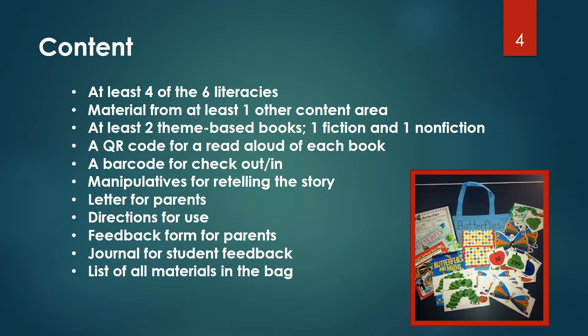First, plan with purpose. Make the development and use of the bags intentional in planning and execution. Knowing the developmental stage, interests, experiences, and literacy levels of individual and groups of children is a good starting point. While the most obvious goals related to using literacy bags might be tied to language arts and language development, it is helpful to remember that all developmental domains are involved in the quest to become literate. Ask yourself: why am I creating the bags? What goals do I have for children and families who will be using this resource? How will materials and activities be tied to short- and long-term child and program plans?